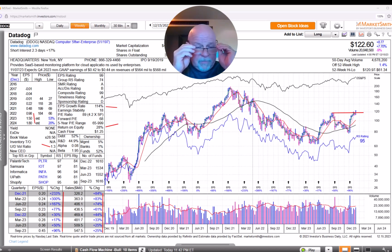So the fundamentals are interesting. Let's start all the way over here on the left. You see I put these little red tick marks all over the place. So you're seeing earnings per share going from 48 cents to doubling to 98 cents, to going up another to $1.50, to going to $1.80 in this coming year, 2024. So that's pretty darn good growth, right? In fact, it's 114% blended average rate growth over that period of time. That's pretty doggone good. And so you see that where it says 114 there, right? All right, so that's your earnings growth.